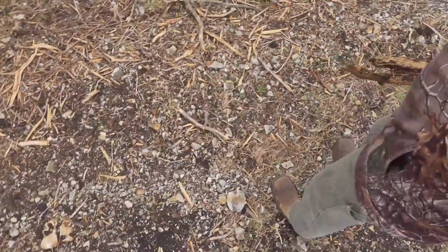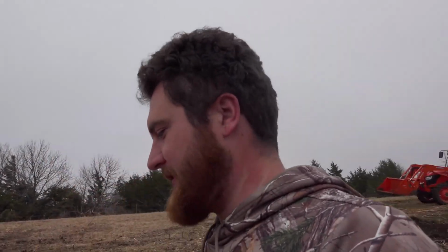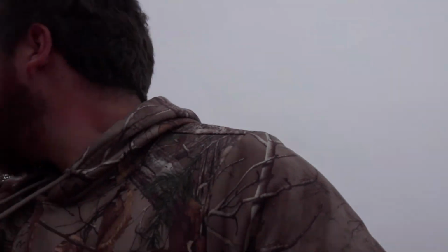As I'm literally walking on gravel, basically. So that'd be great. Dad got the electric fence hooked up. He said it should be working. I'm not gonna test it out, but I'm sure I'll get someone that will volunteer. But yeah, this food plot's just about done. Next step should be spraying. Once everything starts to green up and starts growing, we'll spray it good, kill everything, and be time to plant.